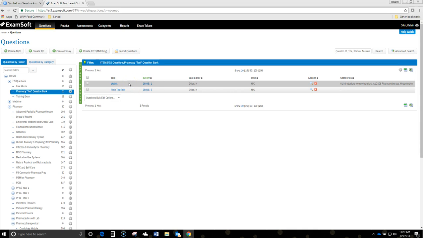When you're creating a new question, when you go to that particular question bank, the new questions will be the very first questions in the bank. So it makes it easier for you to look for them when you're adding them to an assessment. So that's basically how you create a new question in ExamSoft.